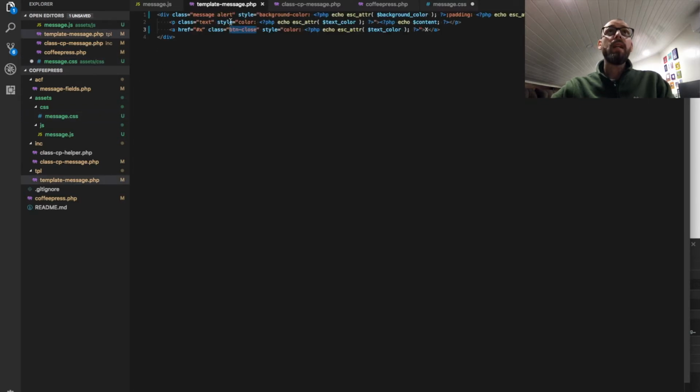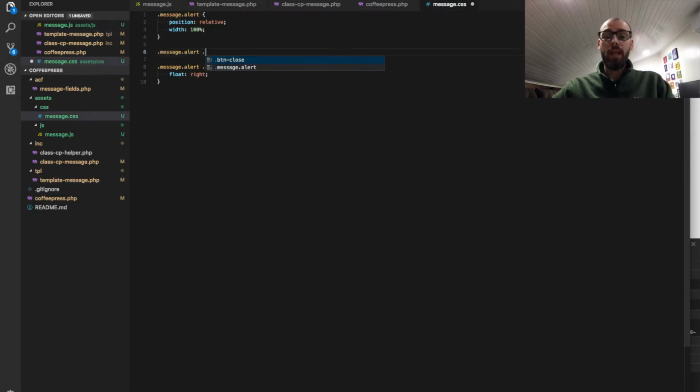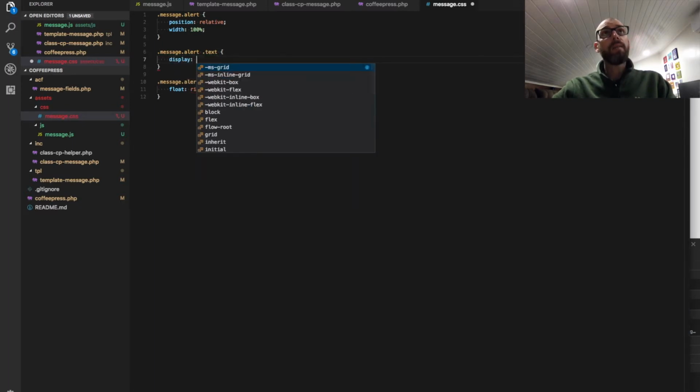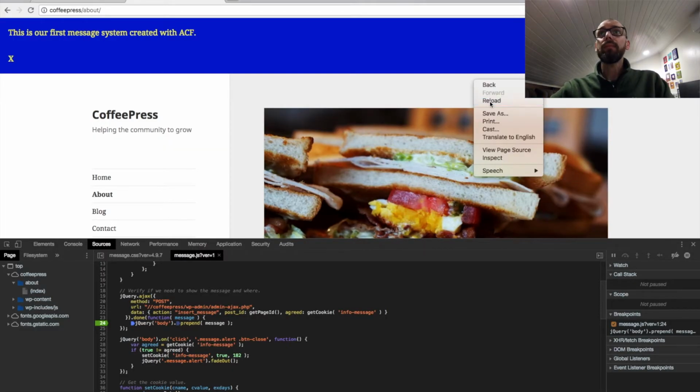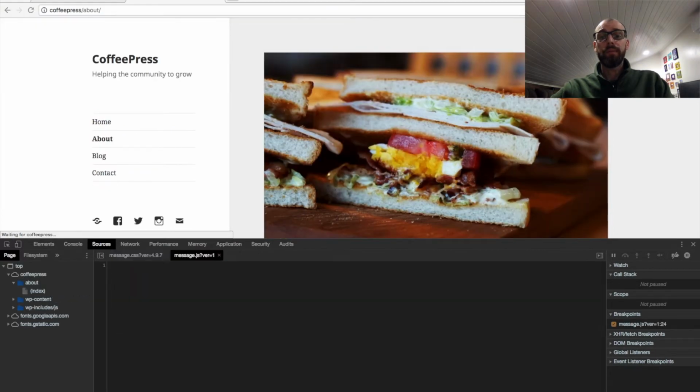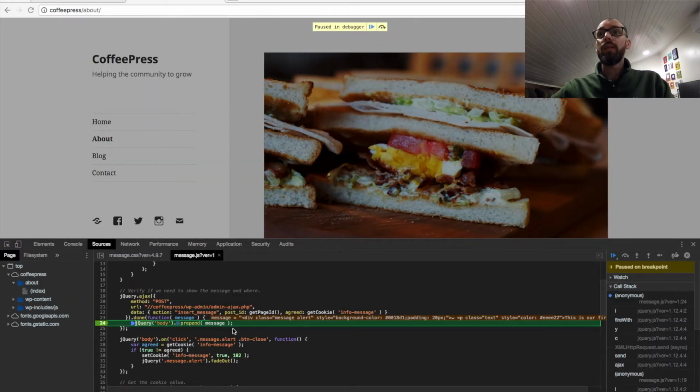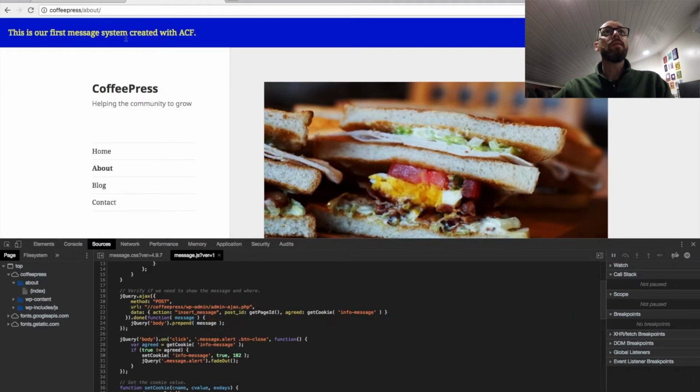What's the name of the class? It's only text, like a display inline. Let's refresh again. Okay, we don't need this breakpoint here anymore. Let's close. There we are. It's a little bit better. We can handle the CSS better than this, of course.